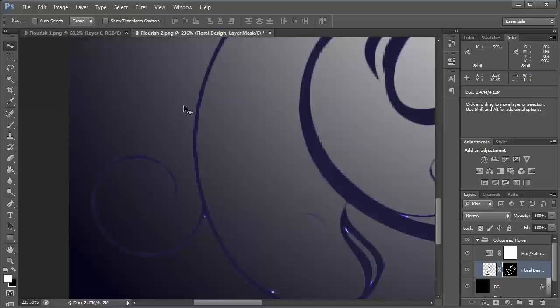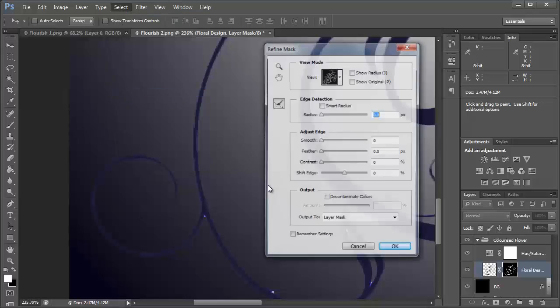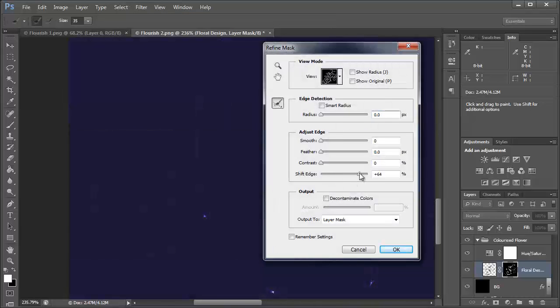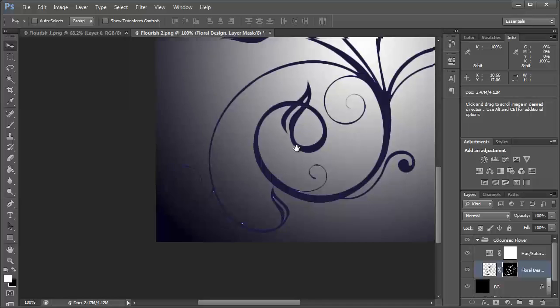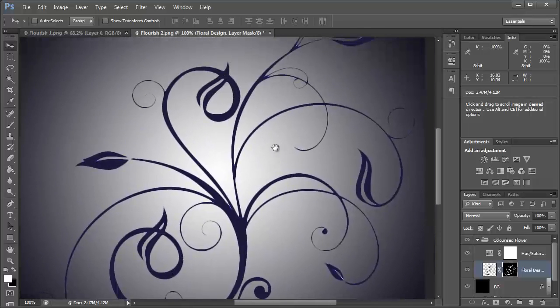And the great thing about it being a layer mask is then you can go back to it later and shift the edge again, so you can make it bigger, smaller. Because it's a layer mask, we haven't affected the actual image data. You can go back and change it back, which is great. But that's okay, so I'll press Control-1. That's looking a lot better than before.